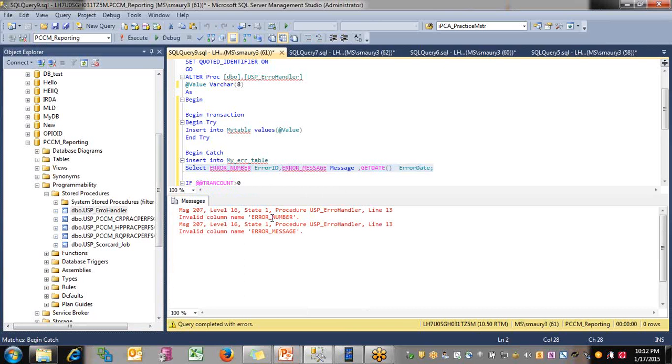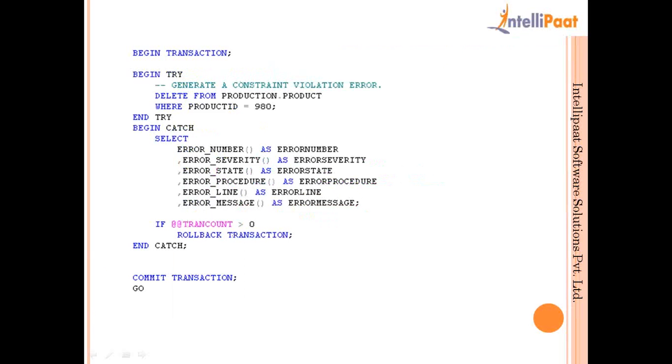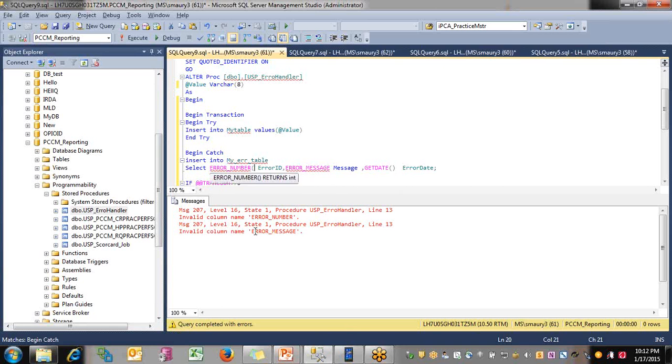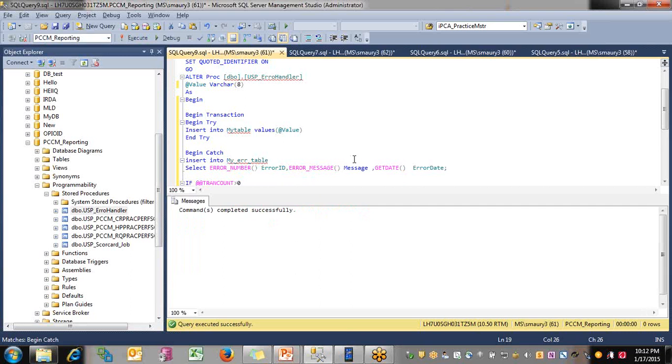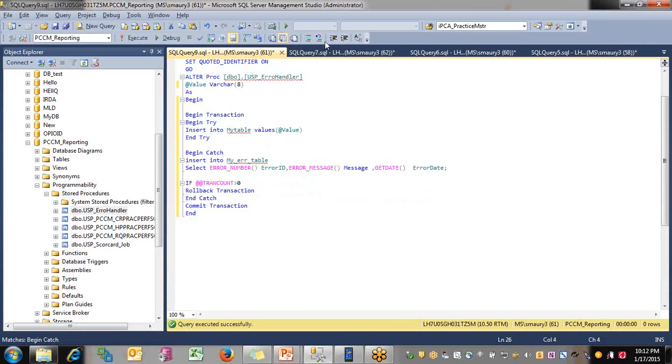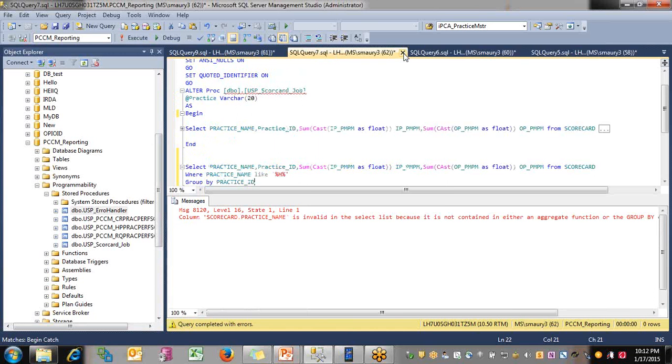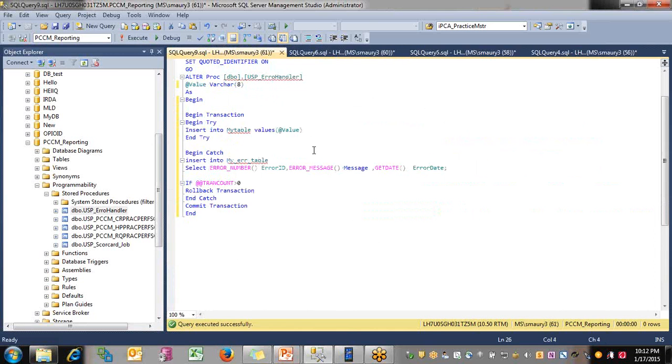Invalid column name error. Okay, basically these are functions, right? So now it's completed, and let's see what happens with our proc this time.